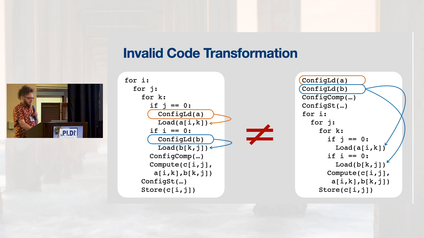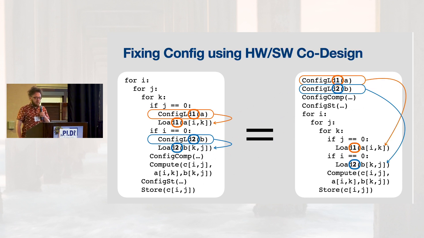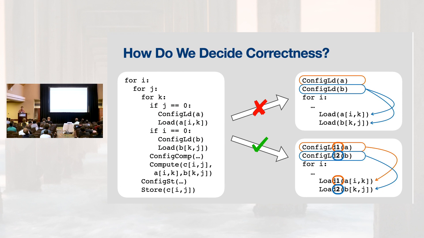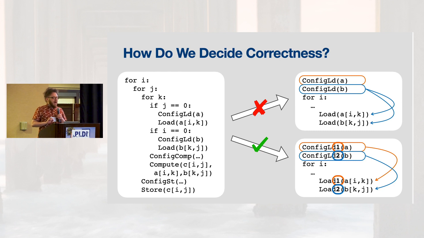So in this particular case, we resolve the issue through co-design. Hassan, our co-author and a Gemini hardware designer, exposed different versions of the load instructions to the software interface, allowing us to independently set configuration state for the two different loads. But I want to back up and focus on a more important question here for EXO itself. How is it that we determined that the original code transformation wasn't valid, but that once this change from our collaborators happened, that the transformation would be valid?